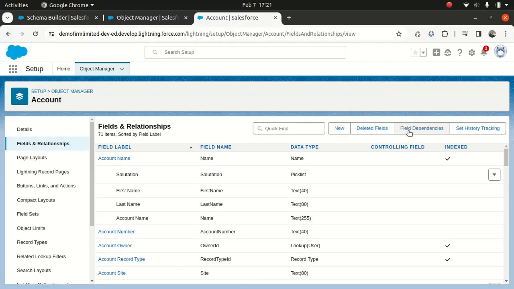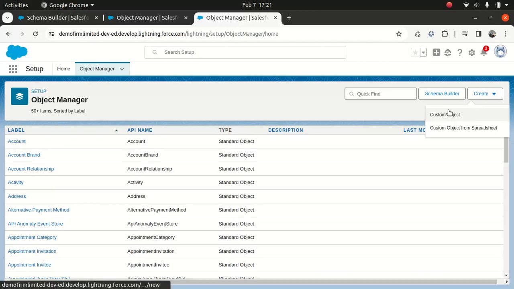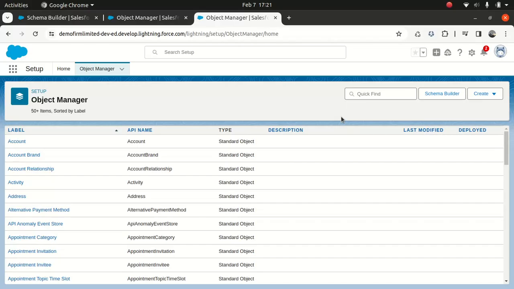Now, similar to an Account, you can also create a custom object, which is pretty straightforward to do. If you go back to Object Manager, you can do Create and choose Custom Object, or you can also load your objects from a spreadsheet, which will get created behind the scenes. This is important for you to know from an architect perspective. The reason I'm saying that is you need to factor in how many custom objects you need to create in an org, because it might impact the license you have. So you need to take those things into consideration.